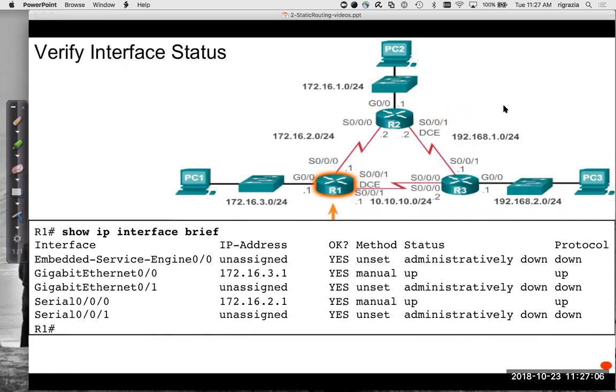Show ip interface brief, or show ipv6 interface brief for IPv6, shows us a quick look at our interfaces, in this case the IPv4 addresses. Is everything up and up? For status and protocol, we want to see up and up. If it says administratively down, that means there's still a shutdown command on the interface. If the status or protocol is down, on a serial link it may mean that the other end is not up, or we might have some kind of layer 2 encapsulation problem. We have a problem if you don't see status and protocol up and up.